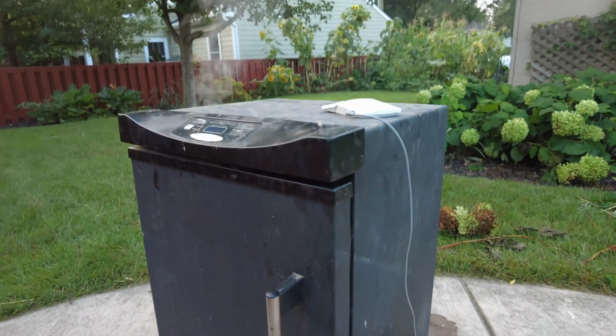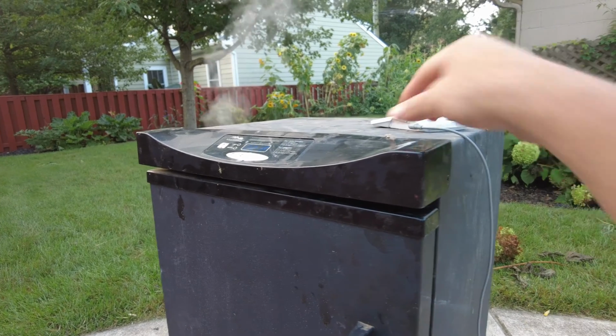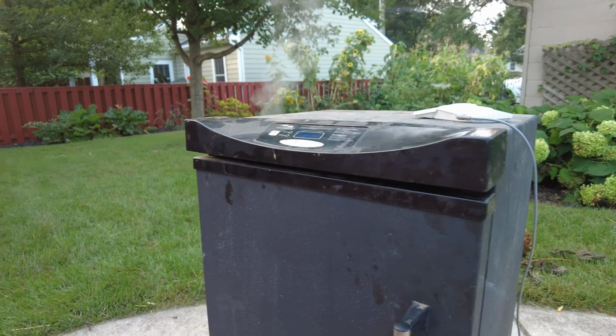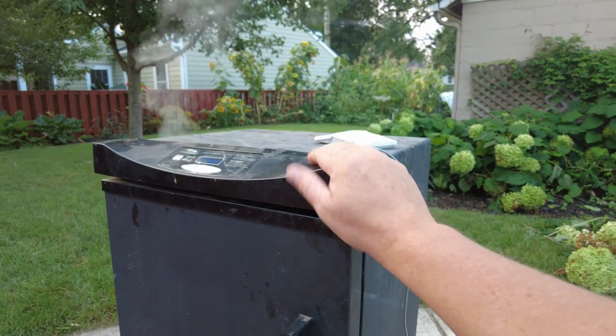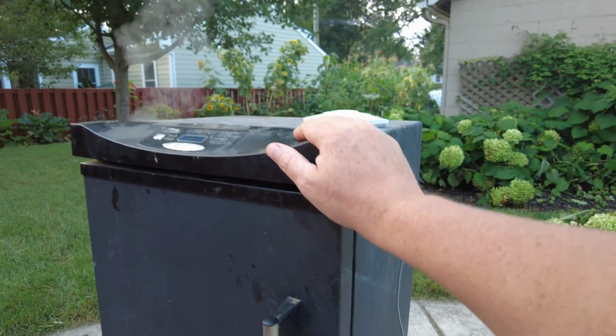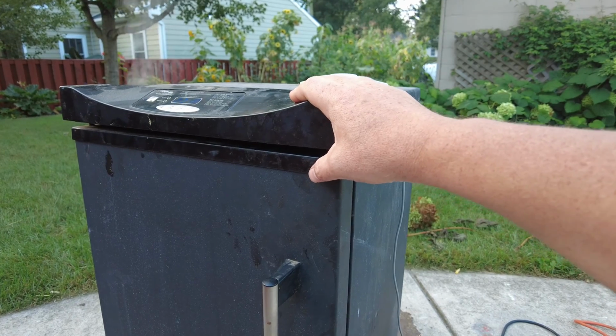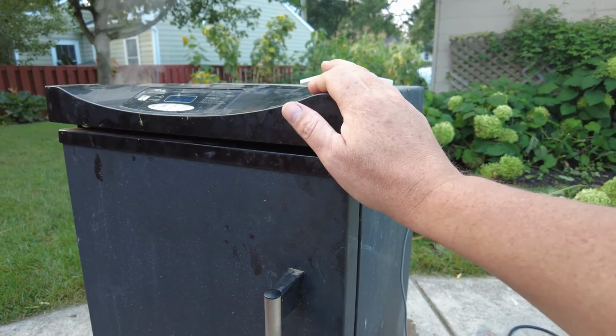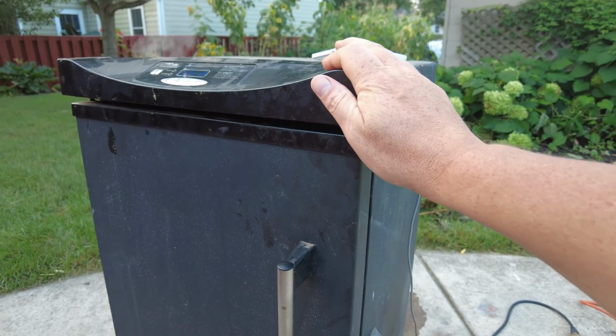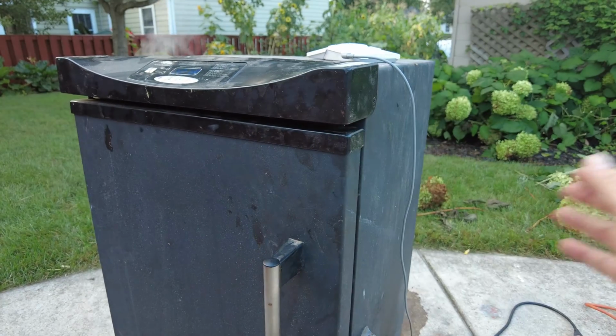Good morning, everybody. So we are here on the next day with our pork being smoked. I didn't show in the middle of the night when I put the two pork butts in the Masterbuilt Electric Smoker here. The reason being, it was dark out and I didn't get good video footage, so I figured, do you really need to see that?